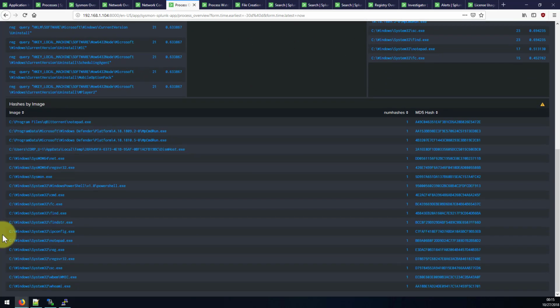What's also interesting is that with Sysmon, you can actually hash those executables. You can configure it to use different hashing algorithms. In this case, we're using MD5. SHA-1 and SHA-256 are also available, so if you're worried about hash collisions, you can choose one with a lesser chance of collisions. What's interesting here is we have our suspicious Notepad file, and it has its own unique hash. But also, if we look further down, we have the legitimate Notepad with its own hash.